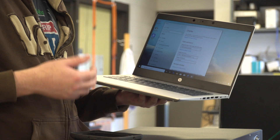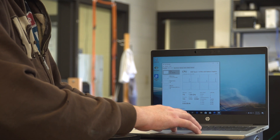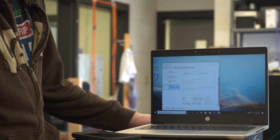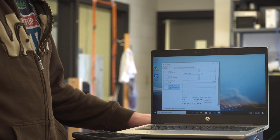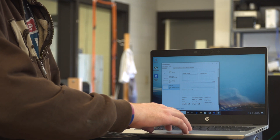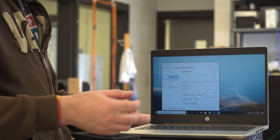As for screen resolution, we're looking at a 1080p display. Looking at the system info on screen, we have a Ryzen 7 4000U with Radeon graphics. It doesn't say what specific graphics it is, other than that we are using 512 MB of dedicated GPU memory — so not a lot, which is actually the lowest performing GPU by memory available from the lineup I have. Most of them at least have one gig; this one just has 512. Shared memory is 7.7 gigabytes for the GPU. Our configuration comes with 16 GB of RAM, but because it's a laptop, you're sharing some of that with the GPU, so we end up with 15.4 GB usable.